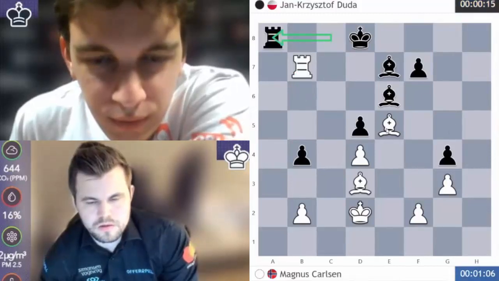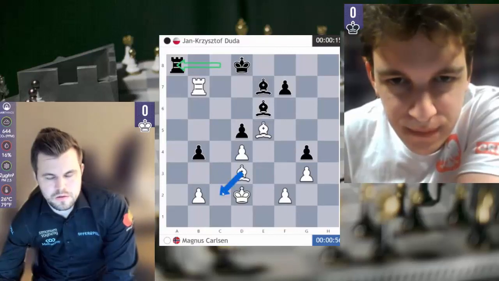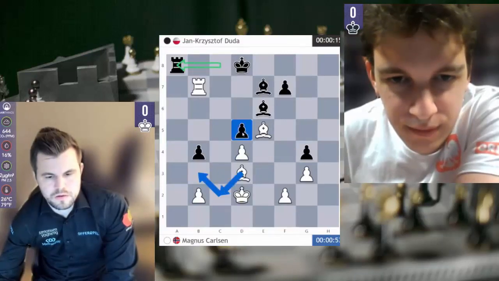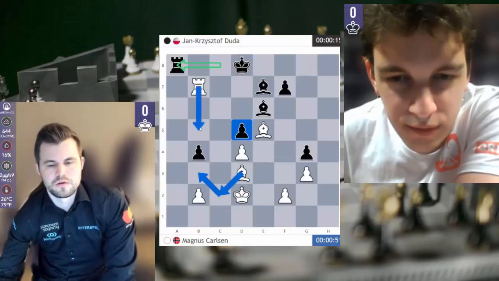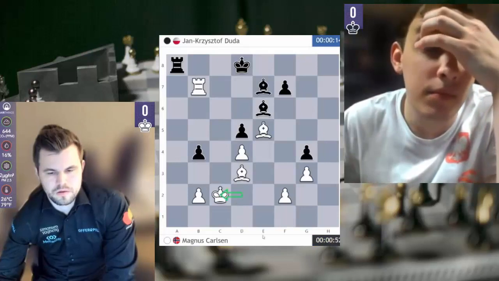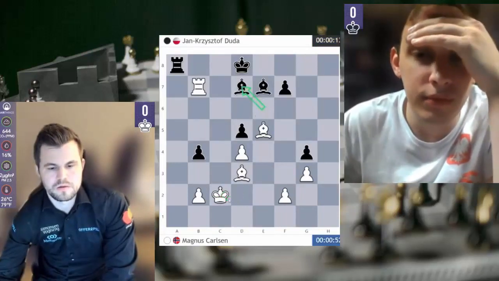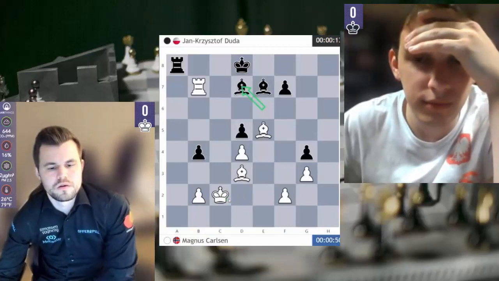Bishop g5 check can be also answered by bishop f4 eventually as well. Then, yeah, rook e8 back. Yeah, now bishop c2 to b3 maybe. This is your idea to target. And then rook b5 at the pawn. Interesting, yeah, but I think Magnus doesn't really want to change the course of the game. He's very happy that he sees that Duda is very unhappy.